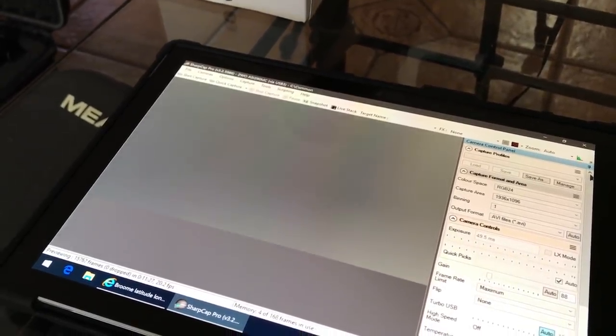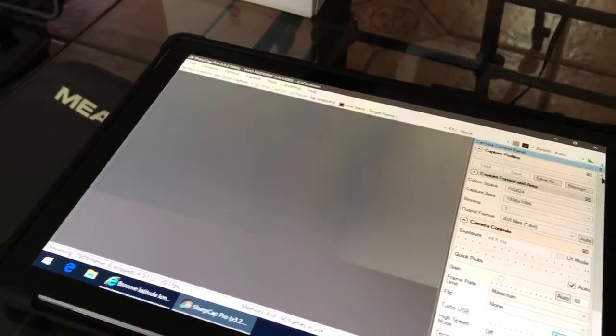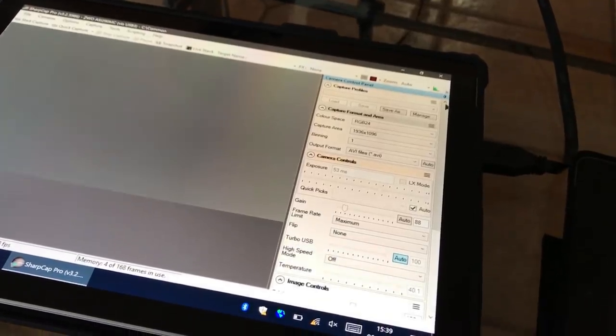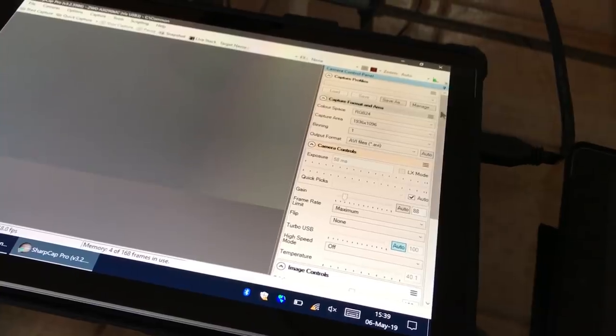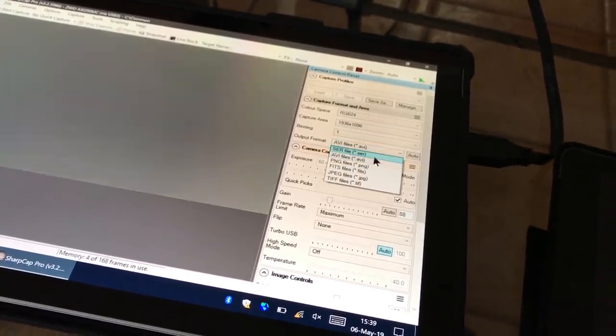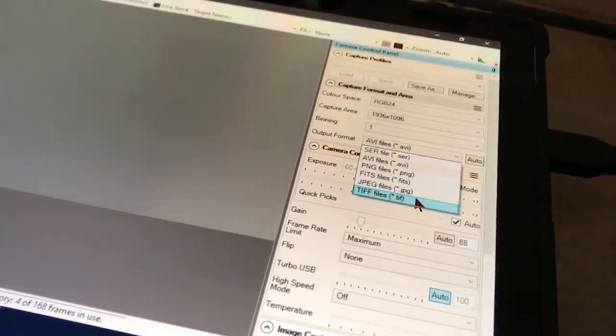And the software I use to control the camera is called SharpCap Pro, which is operating in Windows on this Microsoft Surface tablet. It allows you to control very precisely the exposure value, the gain, the frame rate, and will capture in video in AVI format or a number of different image formats, which you can then assemble into a time-lapse video.